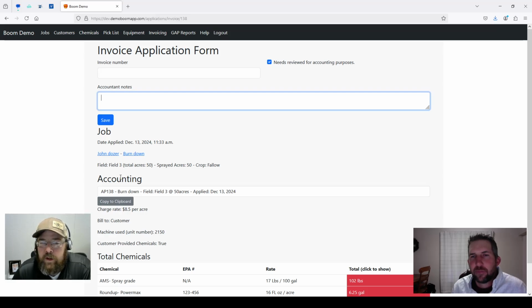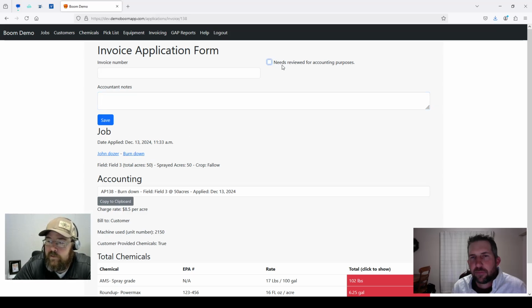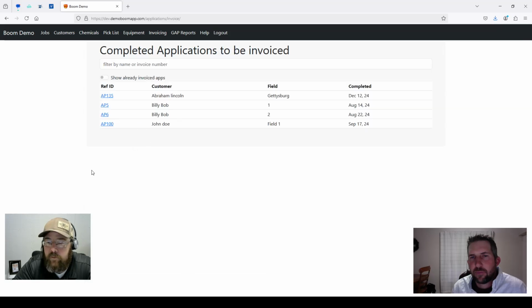The accountant might have some sort of question about why something went wrong on the job, or went a little bit different than what was normal. But assuming that's not the case, they can just put in their invoice number, and save it, and then the application no longer shows up inside of their list.